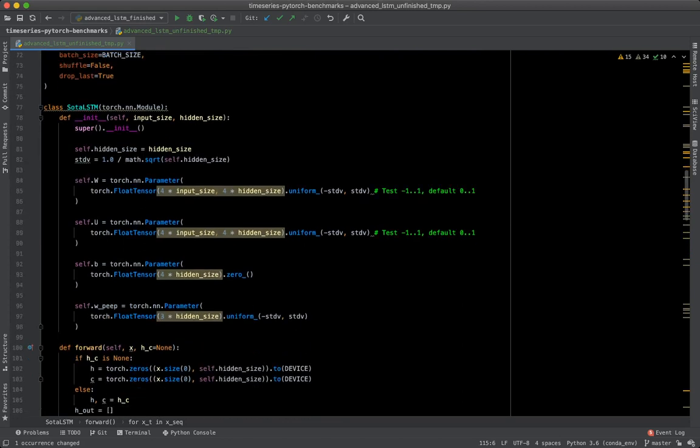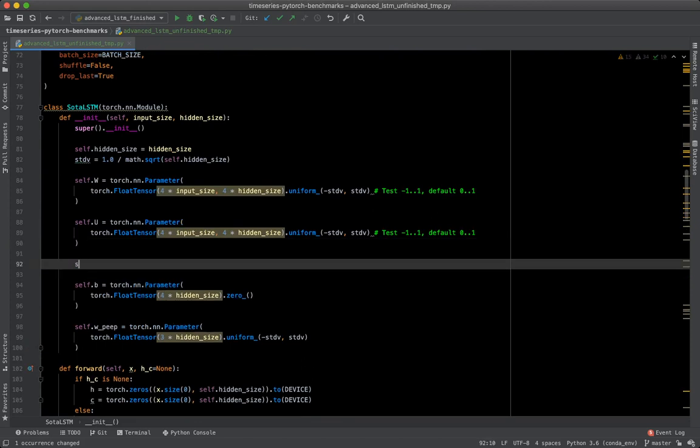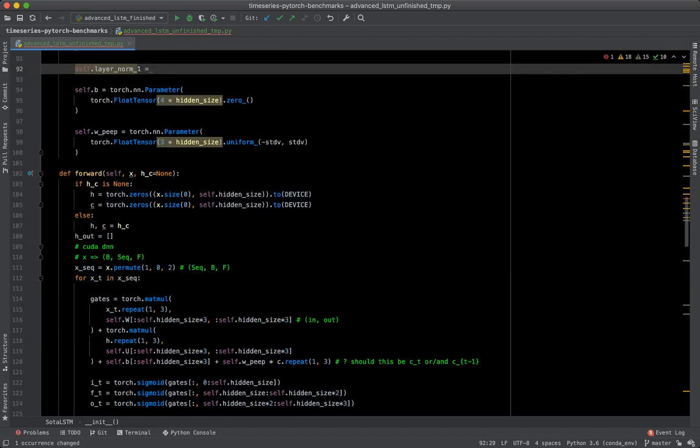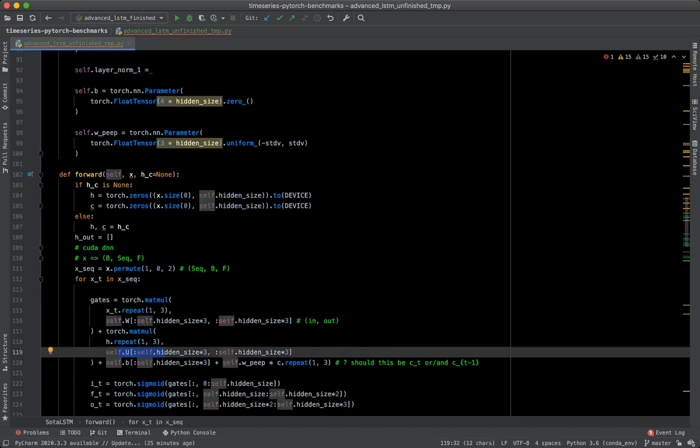Okay, so one is that we need those layer norms. So this is going to be the layer norm 1. We'll have two layer norms because we have two parts of these calculations, and I don't want to split this in 3 parts, so I will just use the group norm.